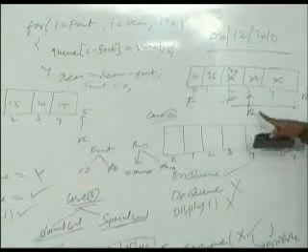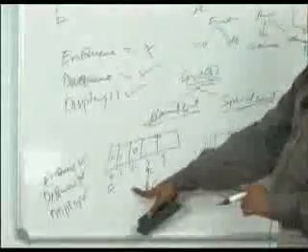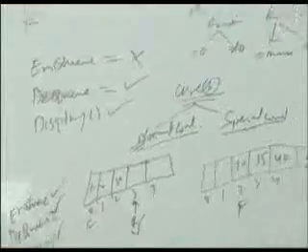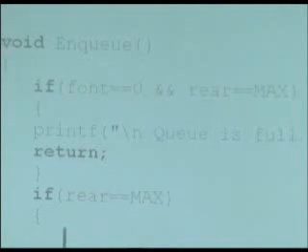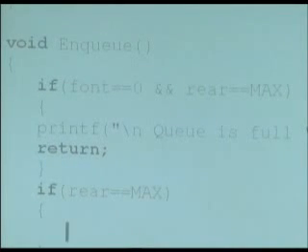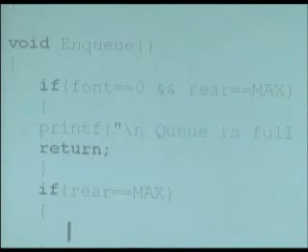Now here, is NQ allowed? Yeah, this is like this situation. This is like this situation. So of course allowed. So let's write code now. When front is equal to 0 and rear is equal to max, Q is full, I cannot insert any elements. If rear is equal to max, then what I have to do?